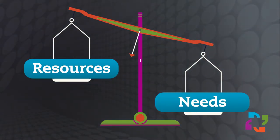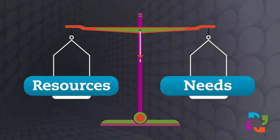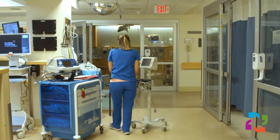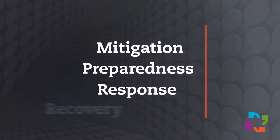For example, we may be short on equipment or staff during an emergency. It's emergency management's responsibility, in partnership with you, to bring the scale back into balance as soon as possible. Emergency management uses four steps to accomplish this goal. These four steps are mitigation, preparedness, response, and recovery.